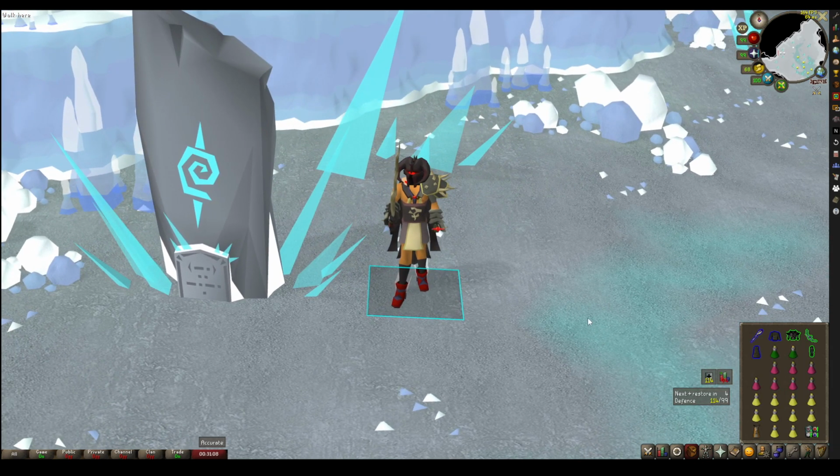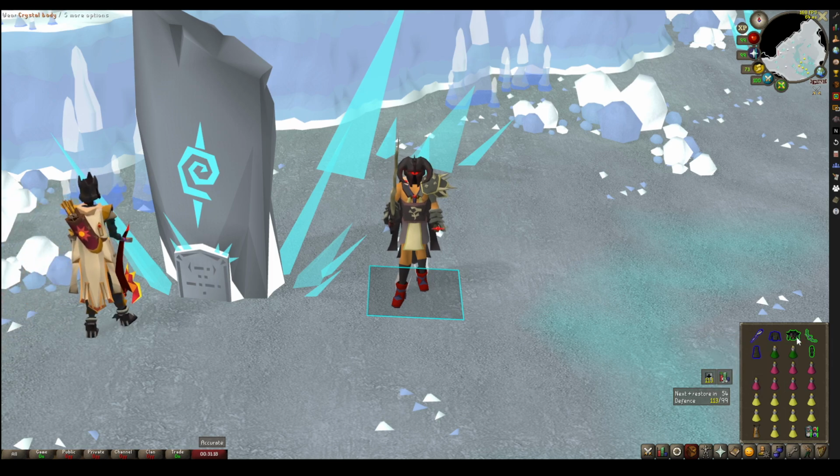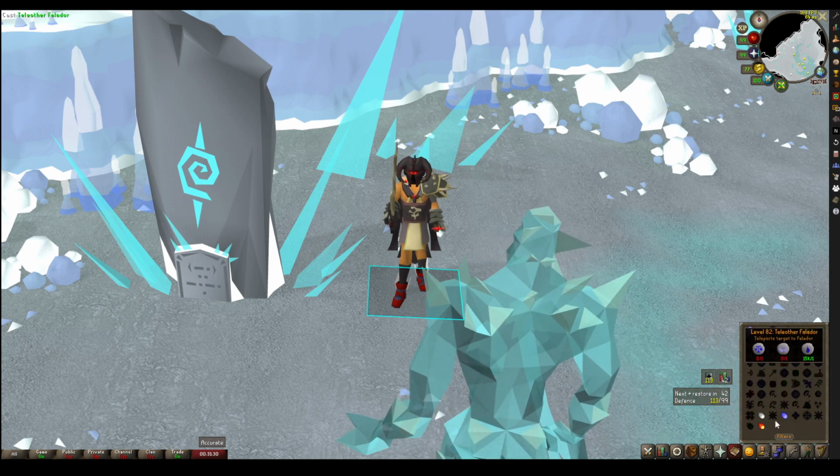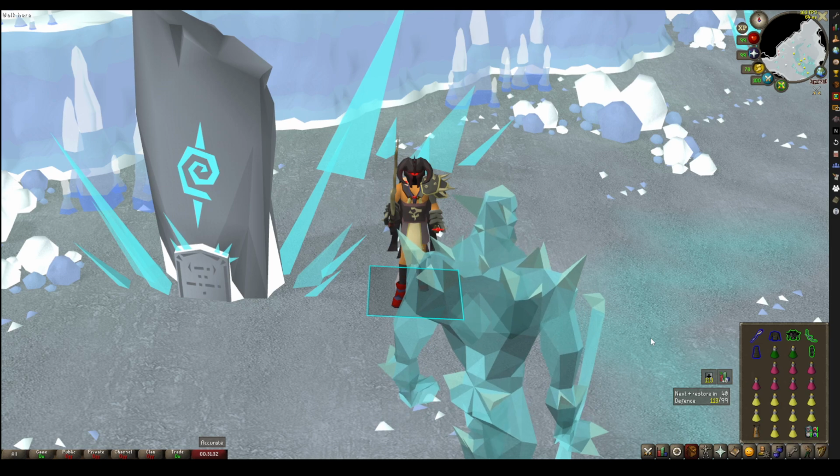Beyond that, this is going to be a tri-bird fight, so you're going to need at least a three-way mage swap and a three-way range swap. And you can see right here, I'm just bringing Arcane with a trident, and I'm bringing a simple three-way Bofa swap as well. Beyond that, you're going to want some runes to manual cast both a water and a fire spell. You're going to want to cast a water and a fire spell throughout the fight.